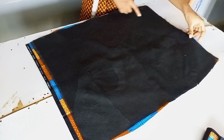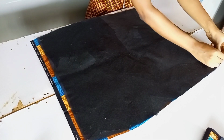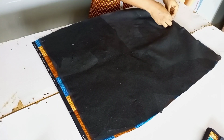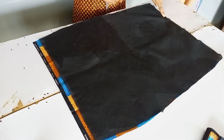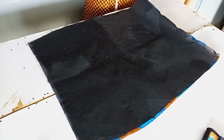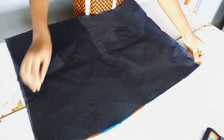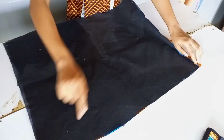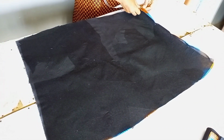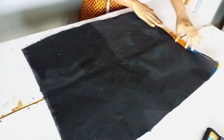Now I'll place it like so, right side facing right side. And I also ironed a paper stay to my lining. So on this hem part, I'm using my pins to illustrate how I'm going to sew it. So I'm just going to sew about 1/4 inch on this hem part. Then I'll also go ahead and drag it up like so. We left 1 inch for hemming allowance. So I'm just going to drag it up like so. Just measure your 1 inch from that hemming, then drag your lining up, then sew on both sides.